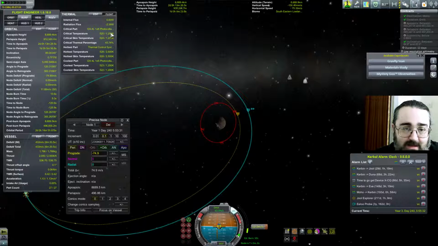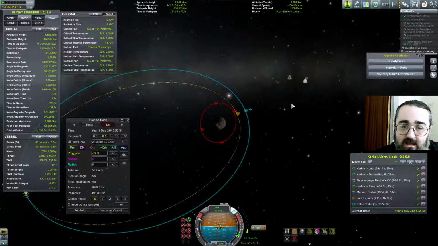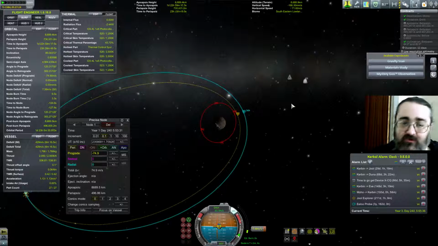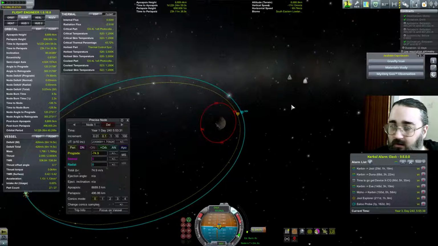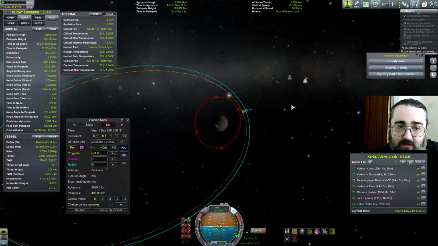Heating up though, I'm heating up so much. I've got those great big radiators. I would have thought they'd been okay. I guess I'm going to have to hope that, because once I get into orbit, I will spend a certain amount of time actually behind Moho. And I'm going to have to hope that helps. Anyway.